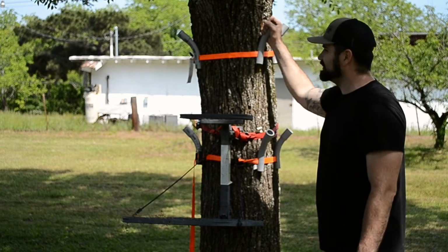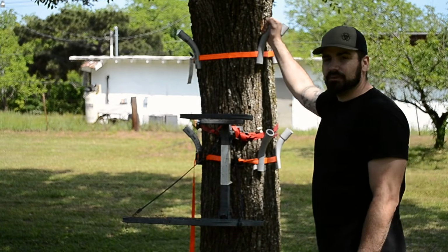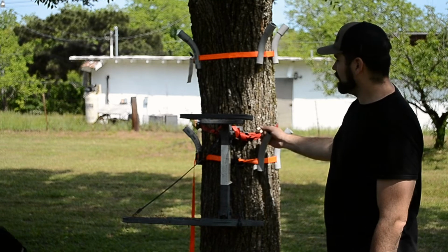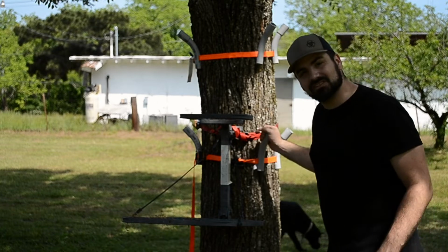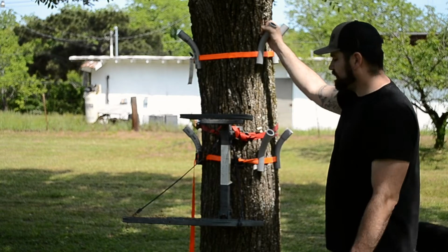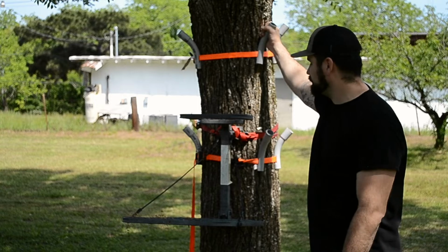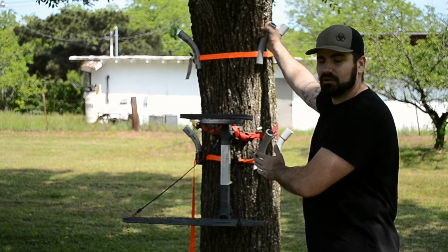These are 1.5 inches. So you can cut brush up to 1.5 inches to run it down in here. And by the time we're done, this is going to be a whole lot more blended in. You'll have some background cover behind you, and it did not cost you very much. I think these are $1.70 a piece at Lowe's. I had the straps laying around. Granted, I will go buy some camo straps or some dark green straps and cut them, because that made this a whole lot harder than what it needed to be.